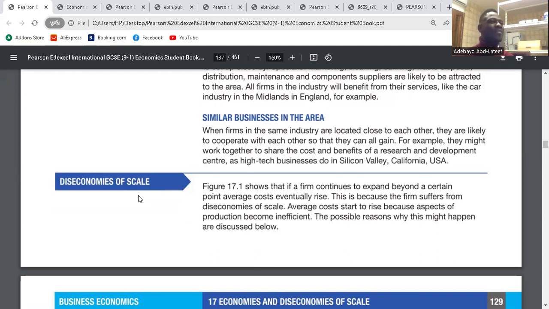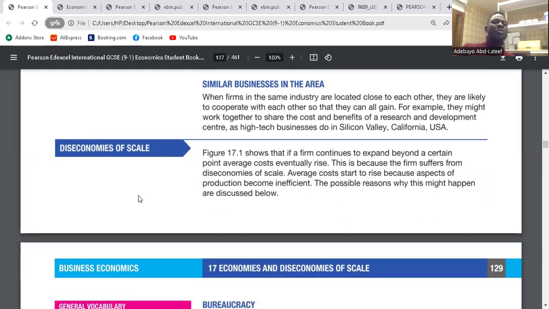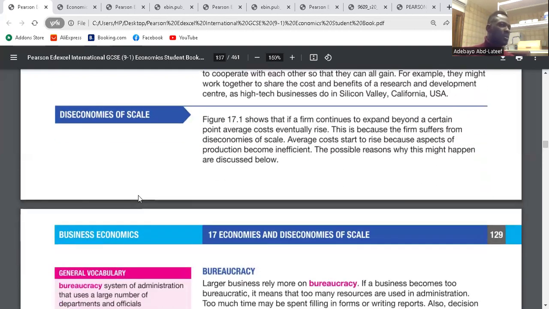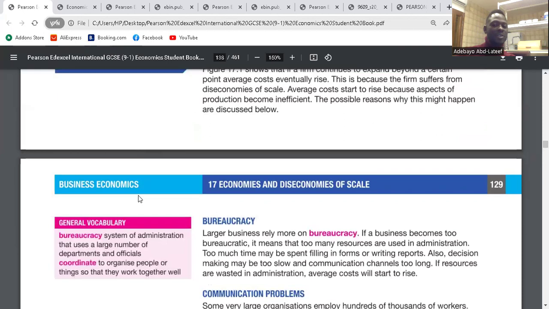So these are the reasons why we have external economies of scale. Is it clear? So go to diseconomies of scale. Diseconomies of scale implies that this is a result of expansion that brings about an increase in the average cost of production. So you are expanding, and it's the rising average cost, the opposite of economies of scale. You are expanding, and it is expected that your cost of production should fall, but it increases. That is diseconomies of scale. Is it clear? So what are the reasons for diseconomies of scale?